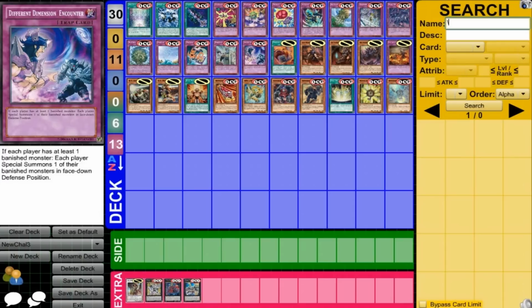And then Different Dimension Encounter, just another Different Dimension card, allowing special summons from the banish zone, which obviously can be good, but it really depends on what your deck is trying to do. If you can special summon banished face-downs that are good for you, depending on what type of deck you're using, that could be powerful.